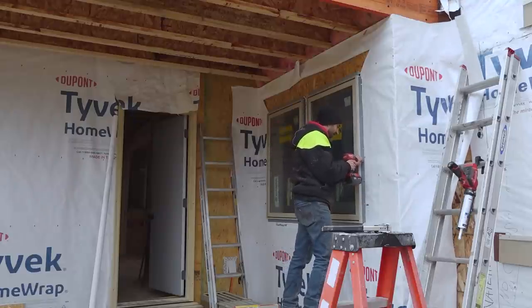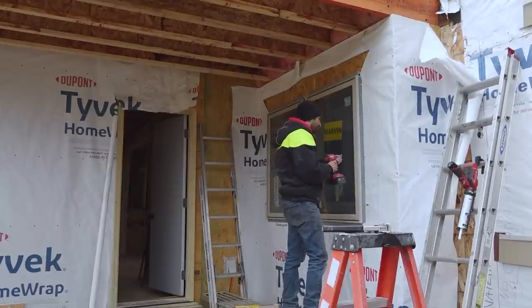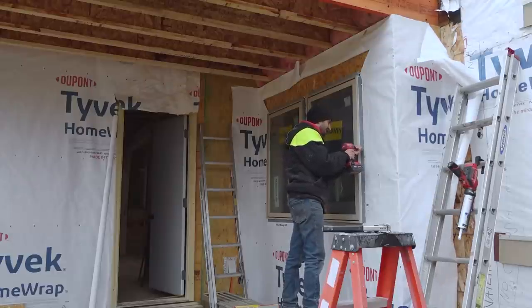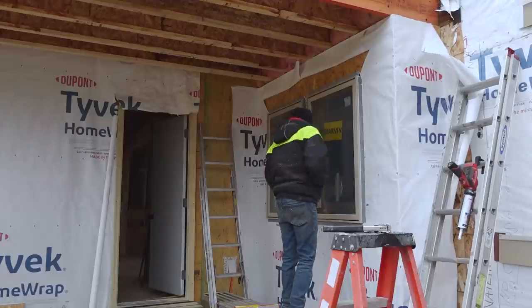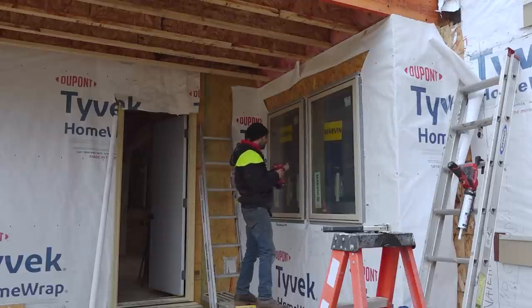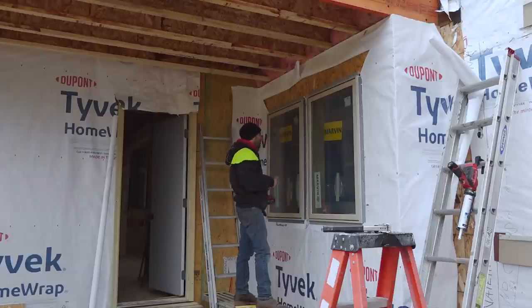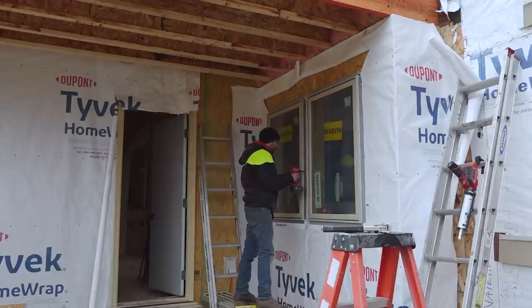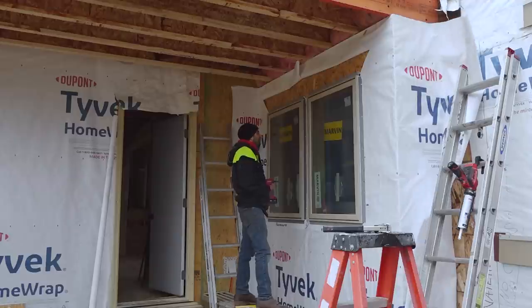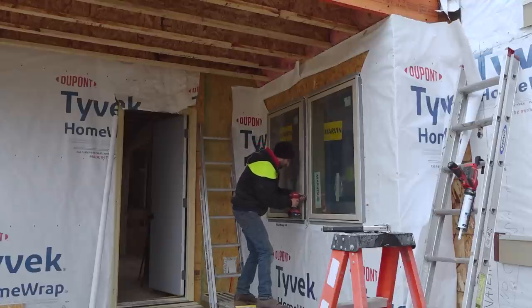The problem is the lead times. And those lead times have only gone up since we got these windows. So now they're like 30 something weeks out. So for us to get another window, it might not be here by winter. So we can't really risk anything for damaging. And the other nice thing about the screws is if we need to adjust the fit, it's easy to do because you can just back the screws out versus trying to pull all those nails. And when we have so many windows that are going to be set to each other perfectly, there's probably a high chance that something will need to be removed and shifted a little bit. So that's why we're using screws this time.